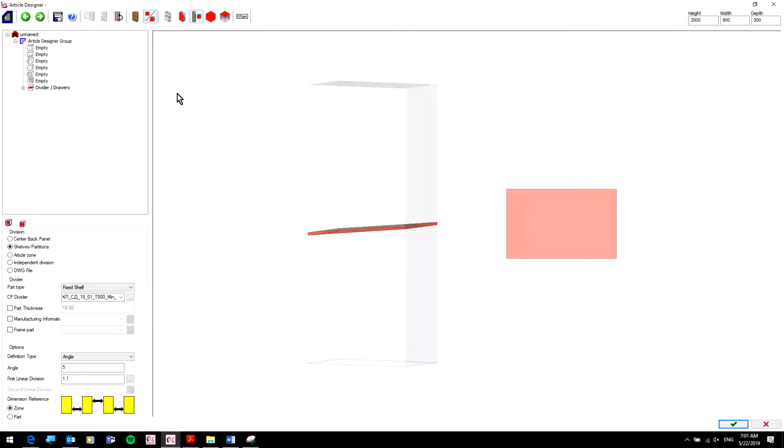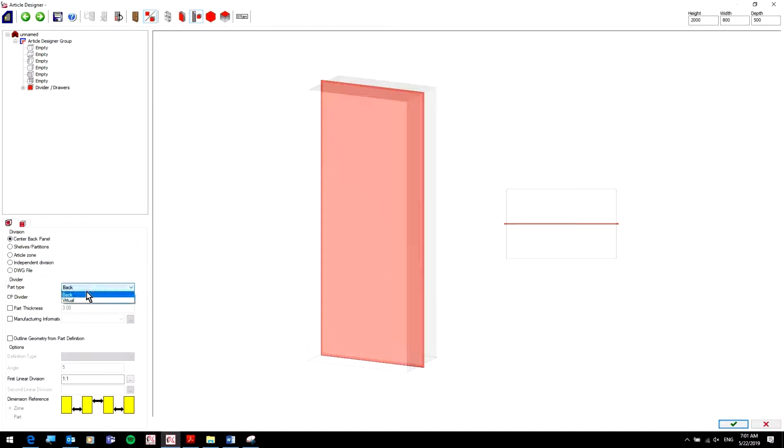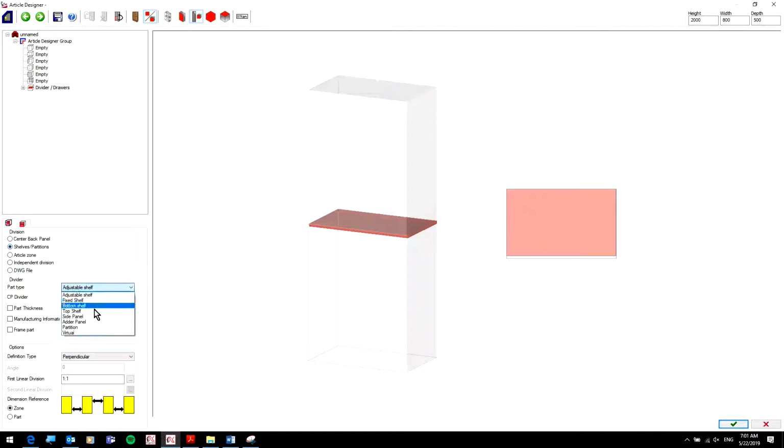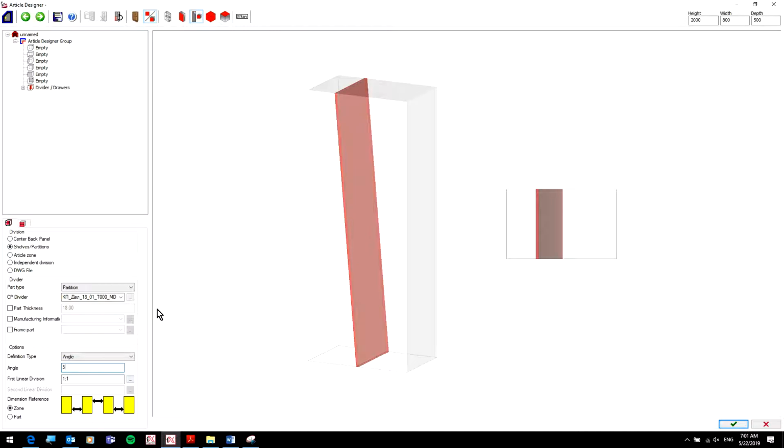Okay, can you show me this name? Divider. Divider. This is for cell, right? Okay. Divider. You see? No. Không, bây giờ tới phiên divider mình không chỉnh được. Okay, let's say it's a back right now, but it doesn't matter. Okay. Let's say partition. Okay, you have this, but it's front.